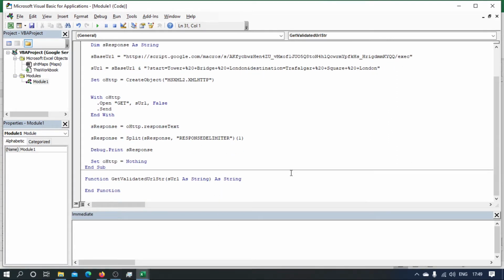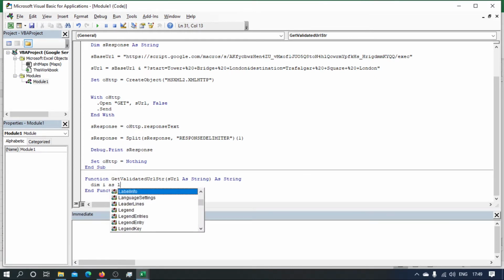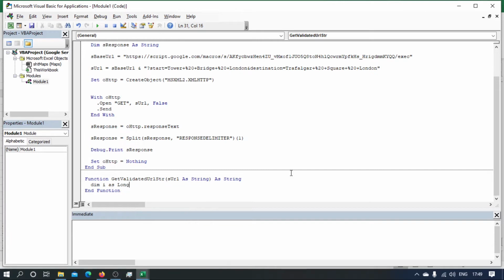So the idea is to loop through each character and see if that character is a valid URL character. I think we'll just keep it simple. This might not be the fastest, but it will work.